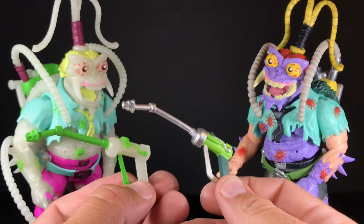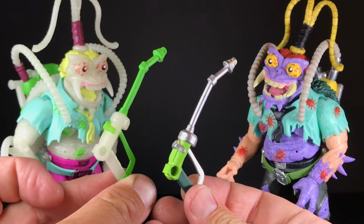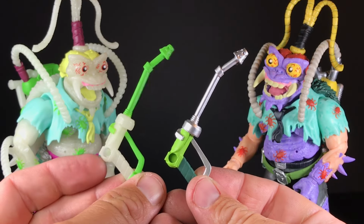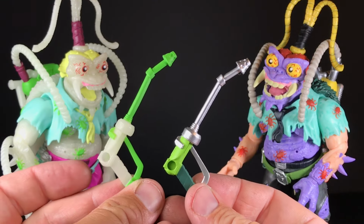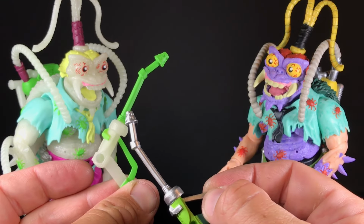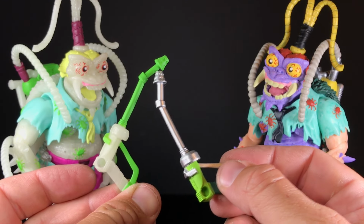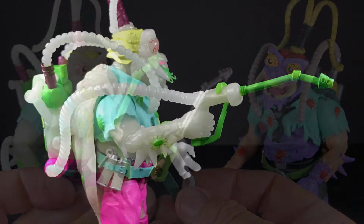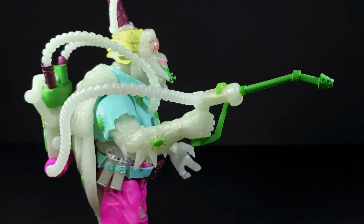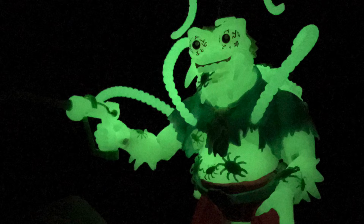Up next, you have the large spray gun. Now, this was brand new for Super 7 Scumbug. This is not based off of anything. It's just a very cool looking design. It's nice that they at least left the hole here so you can hook up the hose to it. And as I said earlier, I kind of wish they would have left the barrel here glow in the dark, and then maybe left this glow in the dark, and then the actual nozzle there glow in the dark. I think that would look better, because if you look at it in the dark, all you do is just see the handle. They should have planned that one out a little better.